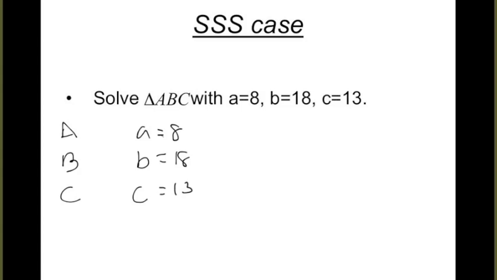I want angle A. So I need the big A to be in my law of cosines, which means I need the little a to be alone. Of the three different forms of that law of cosines, I want to choose the one that's going to give me the angle I want. Since I want the angle A, I need the big A in it, which puts the little a alone. Then we plug in what we know.